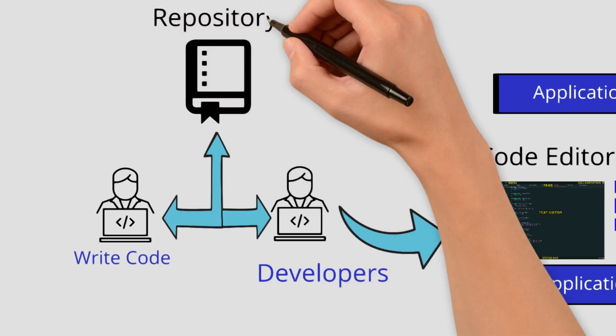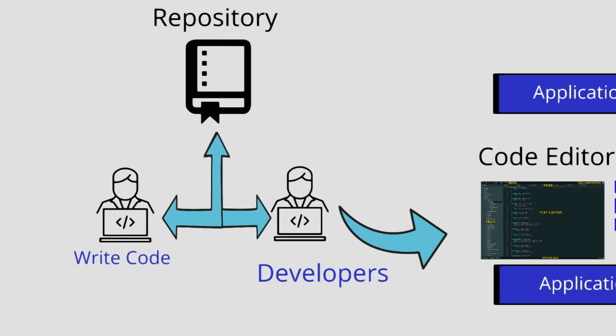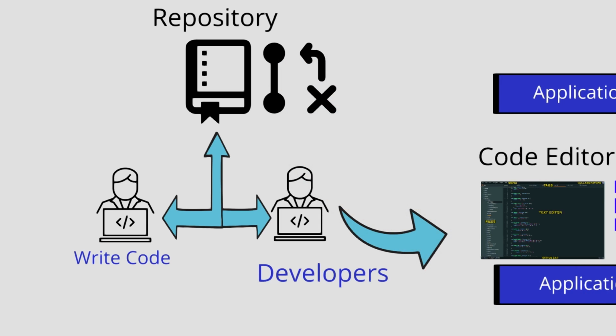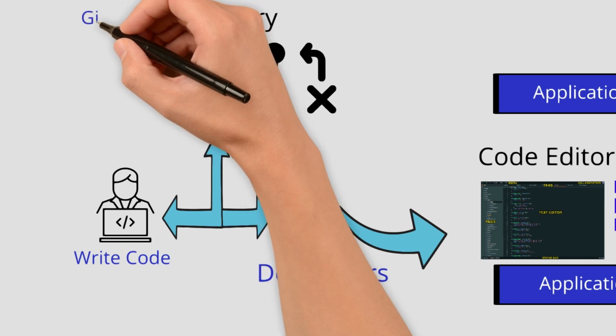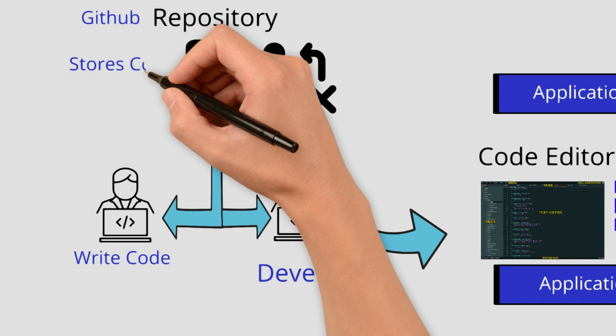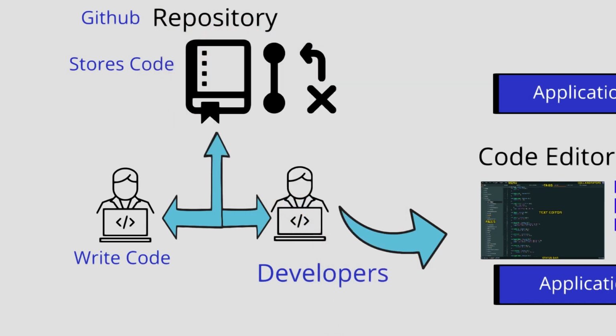It's a place where developers can store their code and have all sorts of functionalities for collaboration and maintenance of that code. The most popular versioning control system is called GitHub. But all this does is just storing and maintaining text. Right. So we saw that developers write their code locally and then they put it in a central place where they can combine their work.